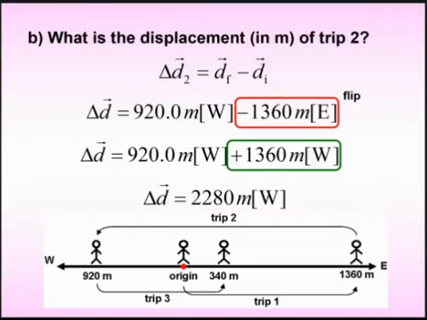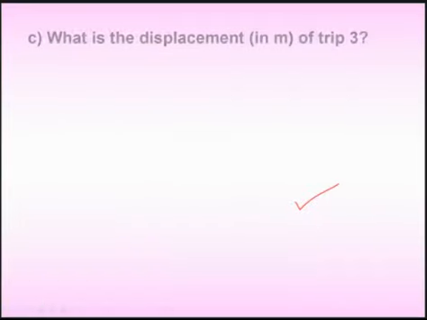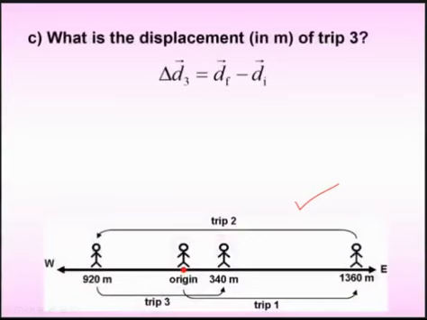Okay? All right. What is the last question, obviously? Trip number 1, trip number 2, trip number 3. Okay, you know what? Go ahead. You have a couple of minutes for this one. Go. It's exactly the same kind of work, but let's see what we get. Trip number 3.